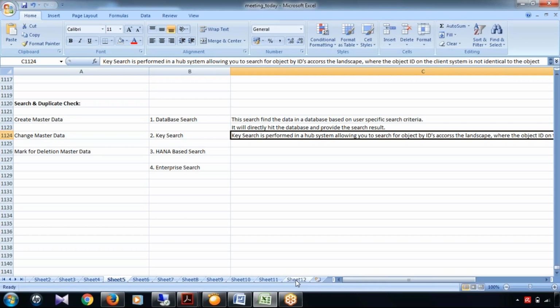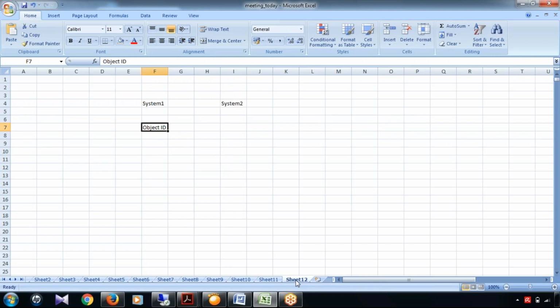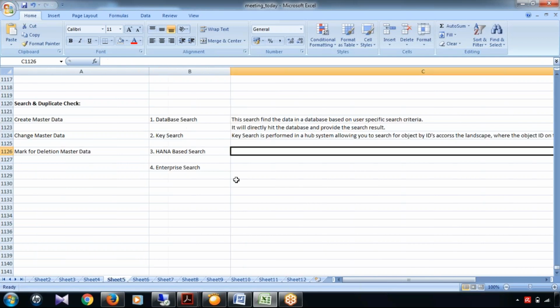What is the use of that? The advantage HANA has is that the search will be a little faster and more user friendly for the customer.